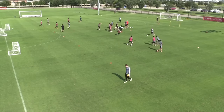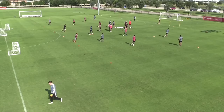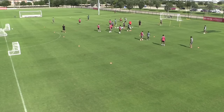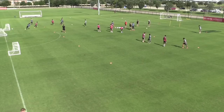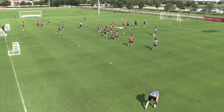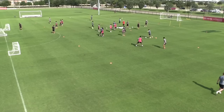Moving. Good. I want pressure on the ball. Excellent, Dante. But you have to recover too. I know it's hard. Good? Give him a little time. And we're pressing. Fantastic. Break your line and press. Break your line. You have to go. Break your line. Well done, Grace. Press the ball.